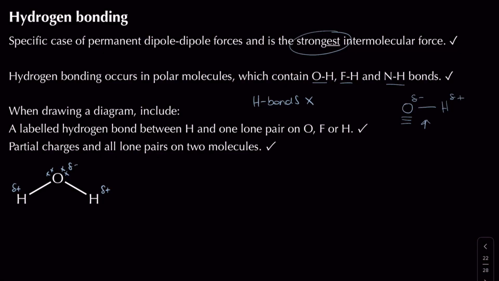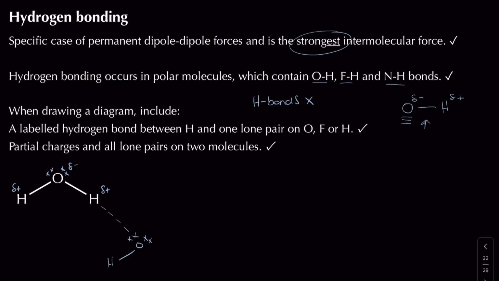Now there is of course our first actual molecule of water dealt with. How do I actually draw the rest of my diagram out? Well, I like to add a dashed line to my actual hydrogen here, and that's going to be attracting another partially negative oxygen. It's going to go towards a lone pair on another oxygen atom. So you can see here I've got two lone pairs on there. It needs to come from one to get right in the exam.